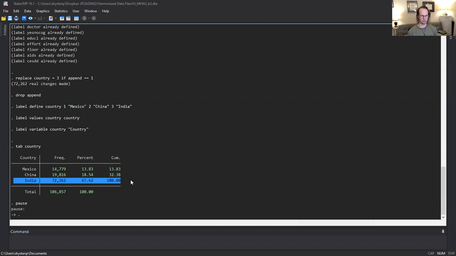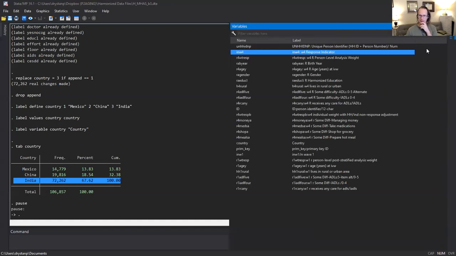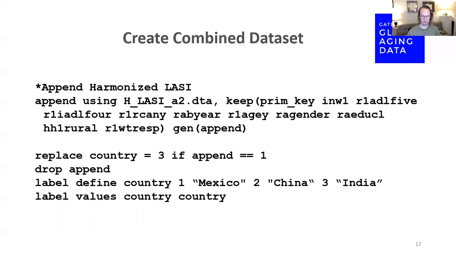LASI is a massive study, so a lot of people were included as part of LASI wave 1. So we've got all those people in there. That's a great start. One thing to note is that we didn't use a drop statement here with LASI. We didn't use that drop statement because since we only have one wave of LASI available, there's no one who wasn't part of that one wave. So we don't need to do that.